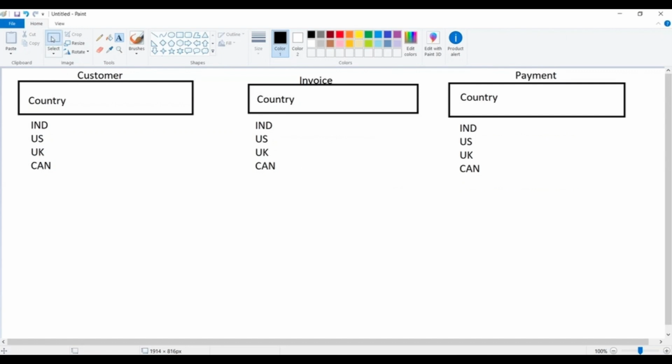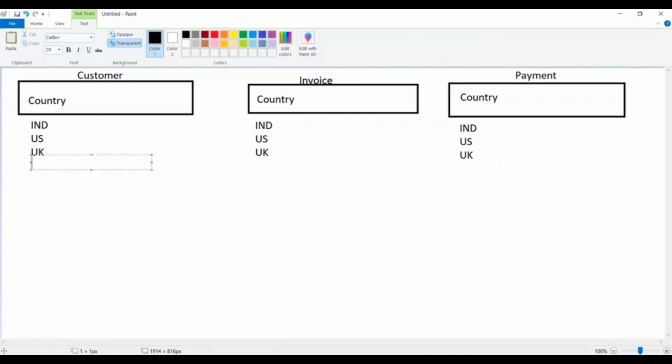If I remove Canada from here, now if I add any new option, automatically it should be added here. So the same set of options should be used in all the three pick list field.